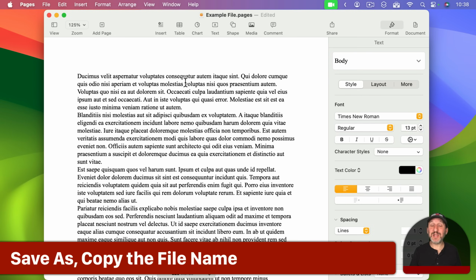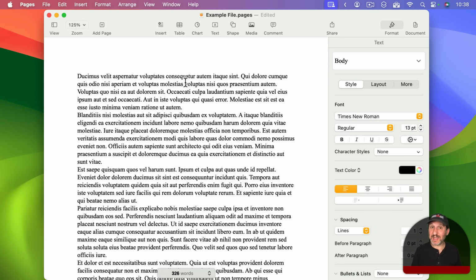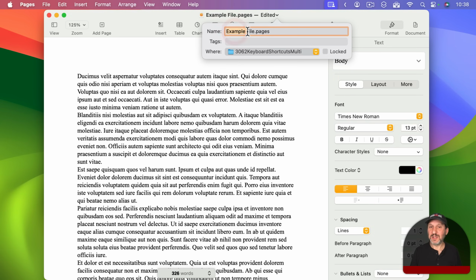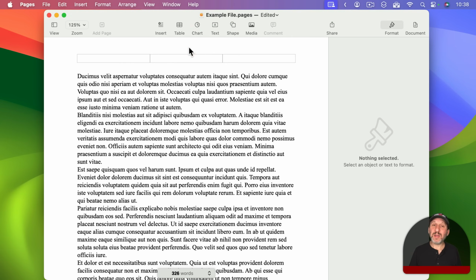Now several times I've actually gotten asked by people how to quickly get the name of a file, like to paste it into a document or something. And it seems like you just have to use the pointer and clicking and then select the file name and all of that. But you can actually do it with some clever keyboard shortcuts.